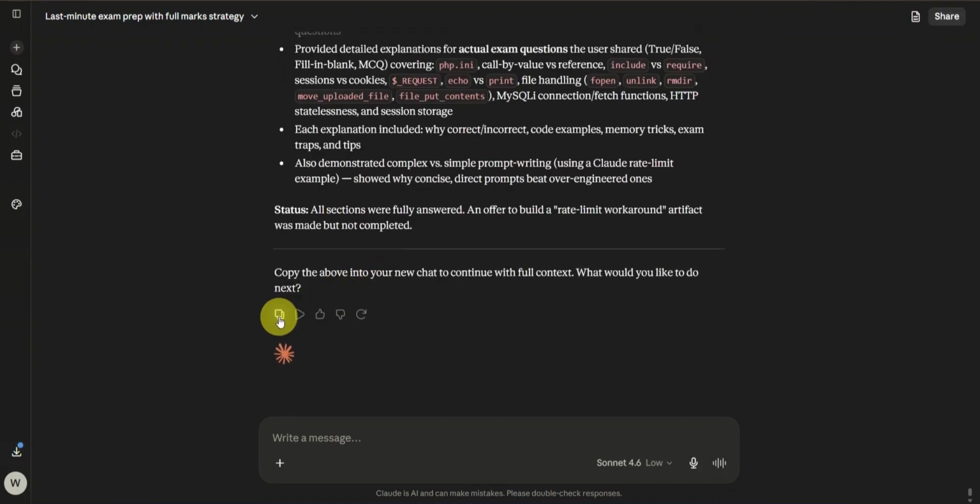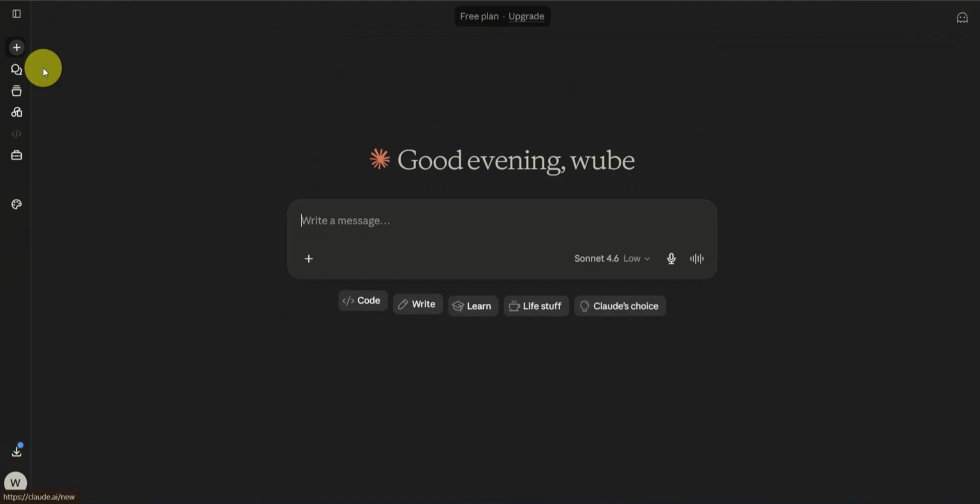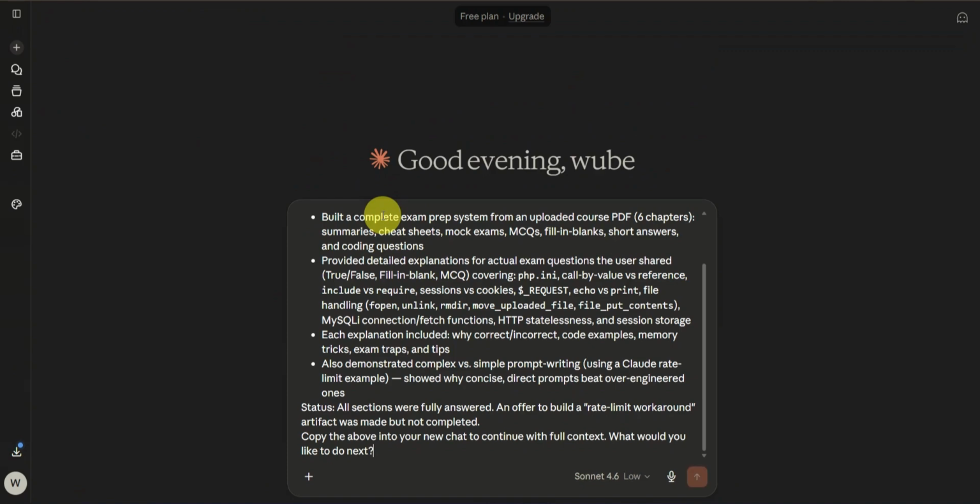Now let's quickly recap what we covered. First, create a concise summary of the important project information. Second, use the /clear command to start a fresh Claude session. And third, provide the summary in the new session so Claude can continue working with the necessary context. Remember that clearing a session does not have to mean losing your progress. The key is to preserve important information before resetting the conversation.